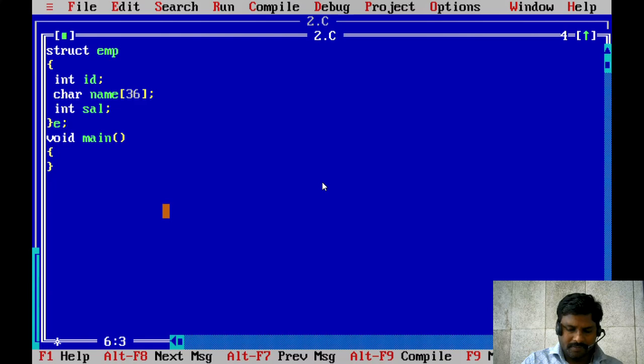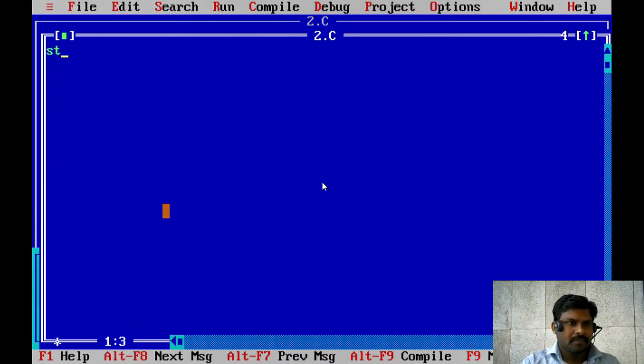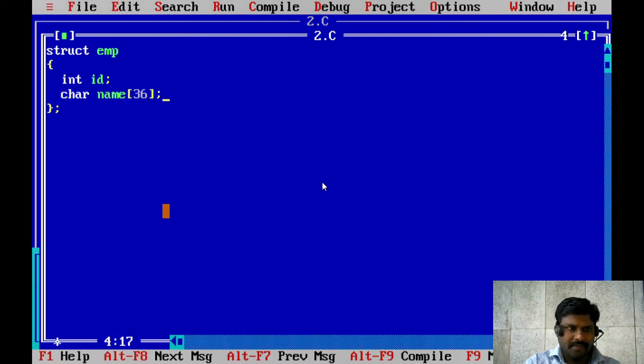Here, struct emp, semicolon is mandatory, so int id, char name of 36, and then int salary.